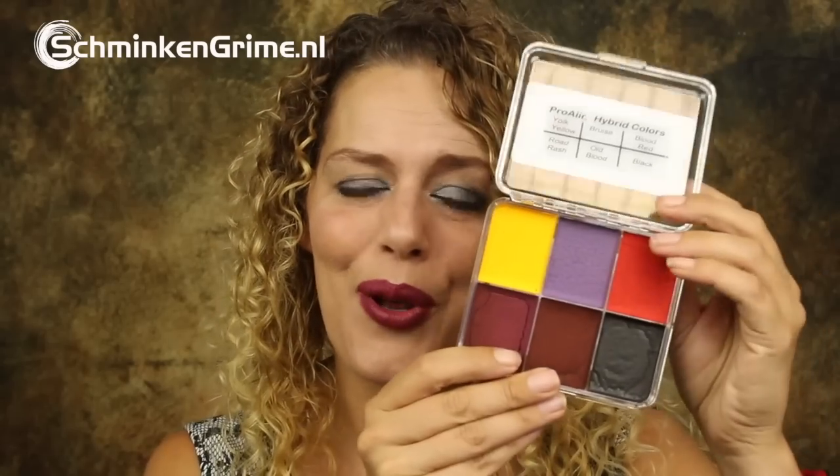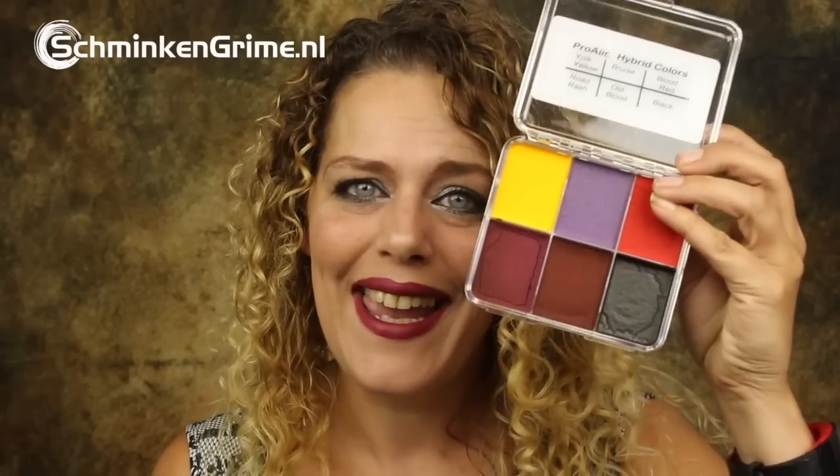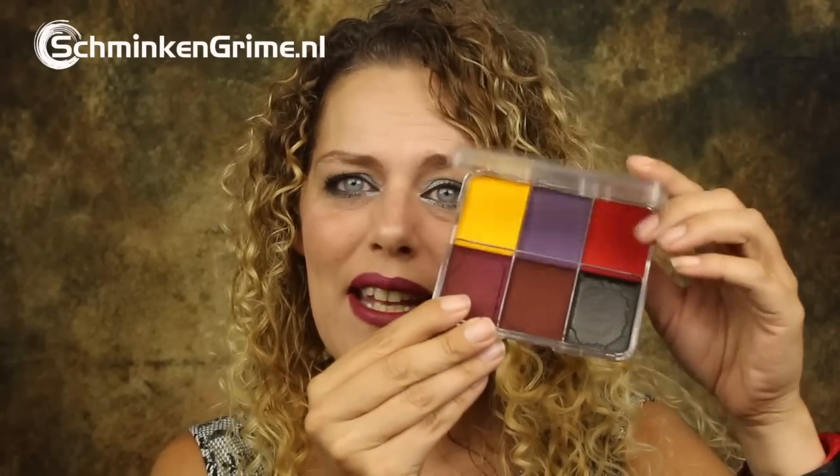The second one has the name Trauma, and this one also kind of is for what it says. It's to create trauma, so there are nice bloody colors in there. The yellow to make bruises with, a purple, a black. It is to make wounds and, well, scary bloody stuff.